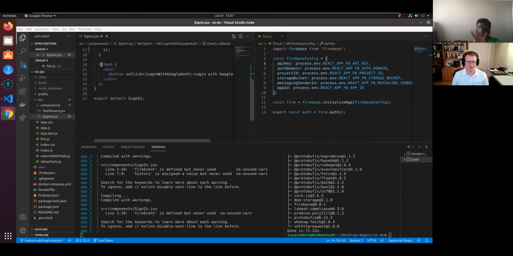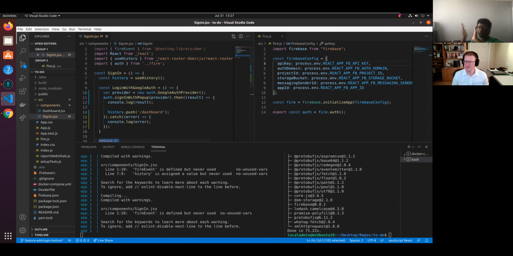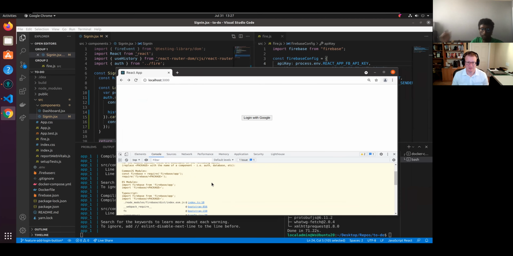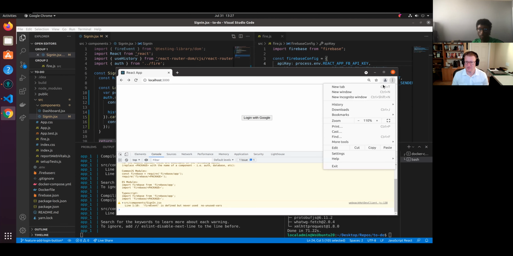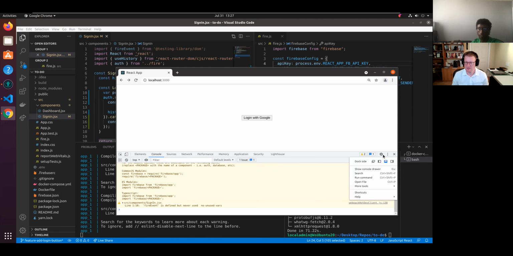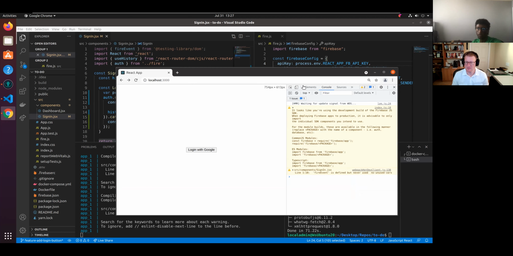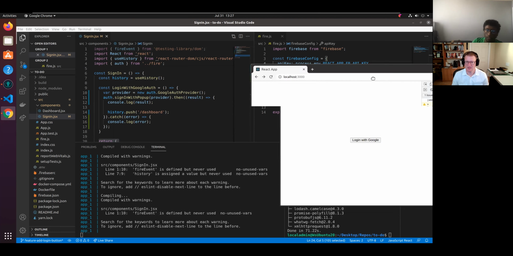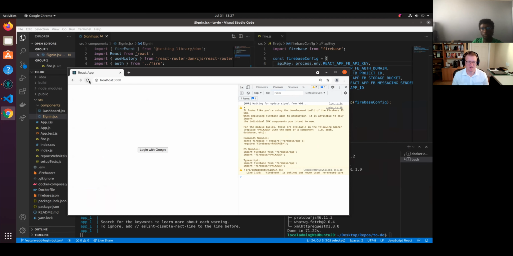Or at least have it, because right now it's kind of taking a lot of vertical space. So let's have the console on the side then. Oh, you prefer it this way? How do I do that again? It's in there. Yeah, that one. There we go. Okay, so now we're here.